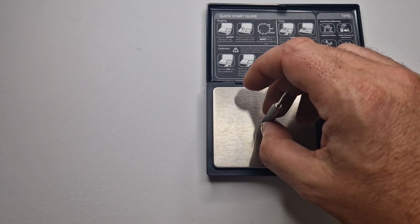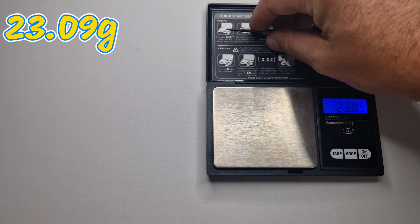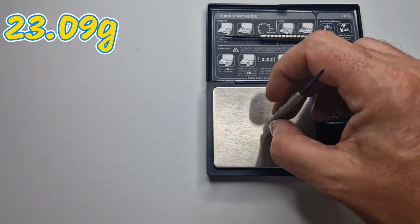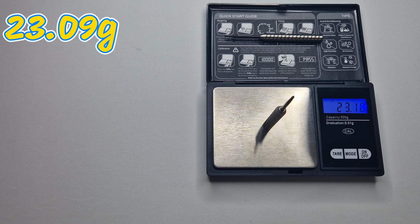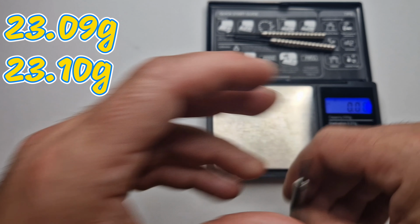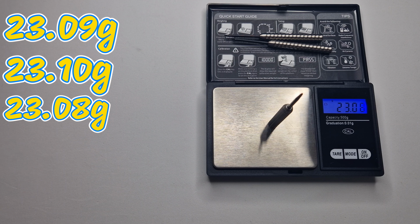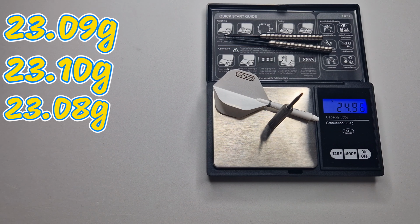First dart. 23.09. Dart number 2. 23.10. And finally, dart number 3. 23.08. So 0.02 of a difference between the three barrels, which is brilliant. Full setup. 24.96.